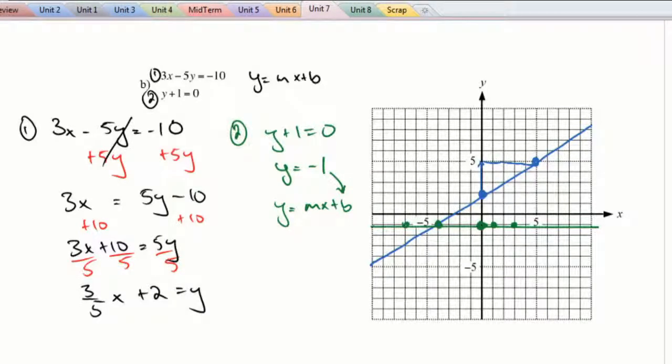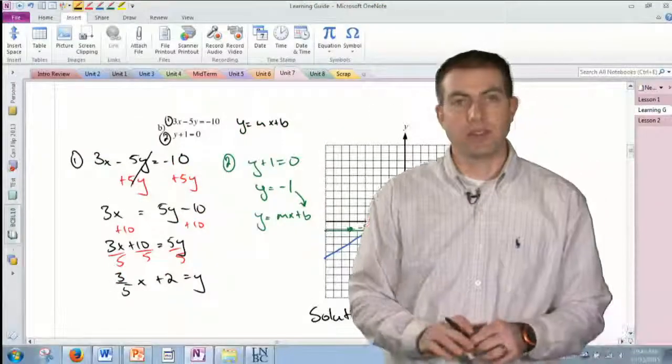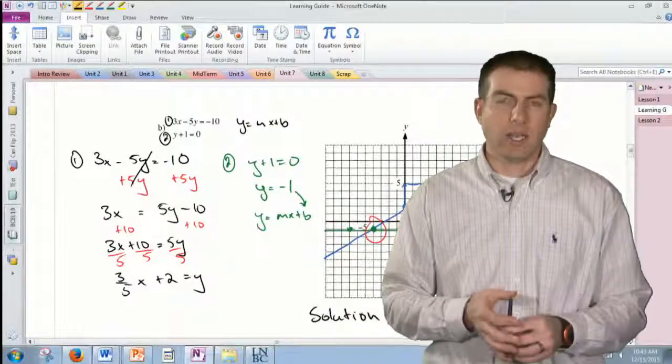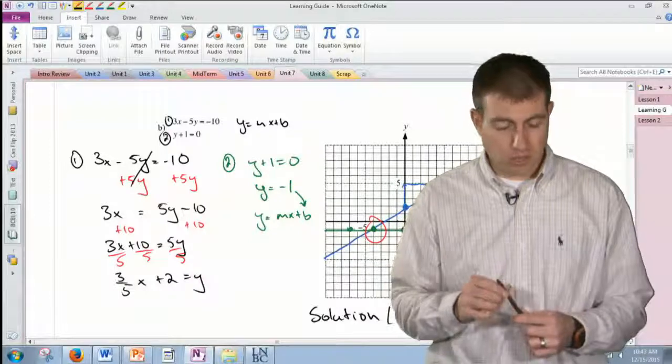Now, in order to answer this question, I need to figure out where my points intersect. And I can see that that's happening right here. And I could write the solution to this system is happening at negative 1, 2, 3, 4. So negative 4, negative 1. That's the solution to this system. That's where those two lines intersect. So that's how you do it. Perhaps the difficult part of this question was because that second equation was just y is negative 1. That's a horizontal line, and that can be a bit tricky. So I'll leave it at that.